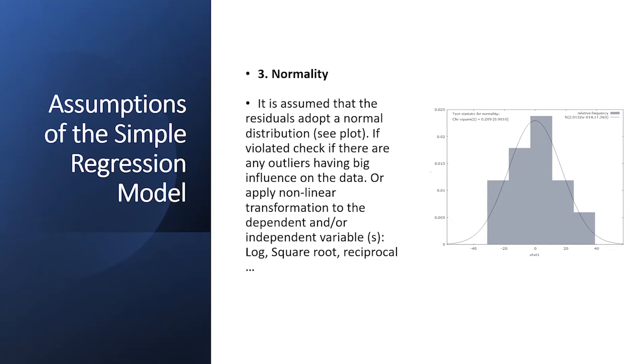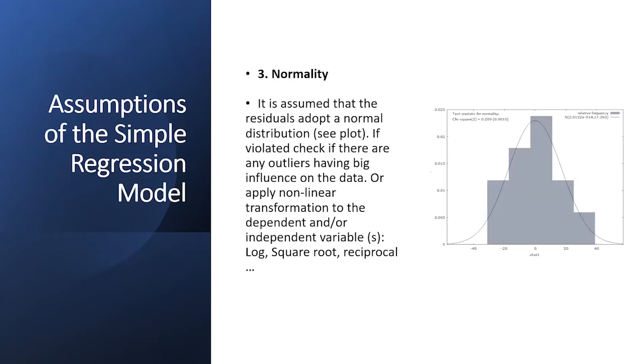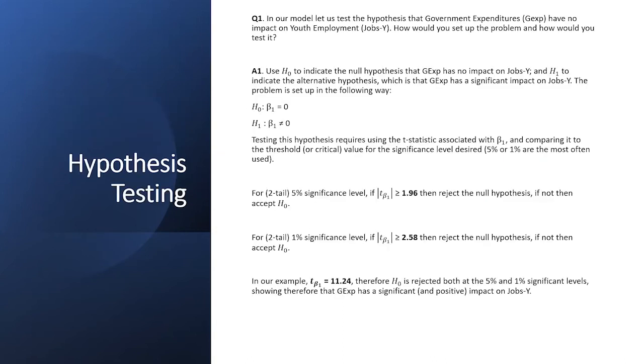In that kind of situation, again, you transform the data, the various variables: take the log. If you take the log, for example, in the data I just described, that would resolve the issue. Take the growth, take the square root, et cetera, to try and account for the possibility of big outliers in the data set. Now, we know how to check for our assumptions. We have our estimated results. Now we can proceed with what's known as hypothesis testing.